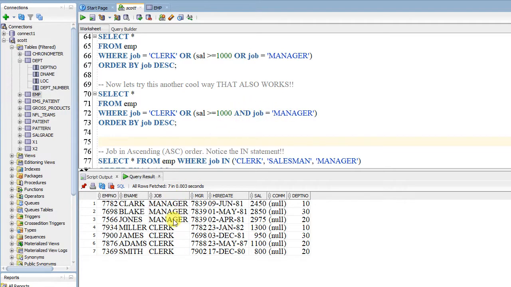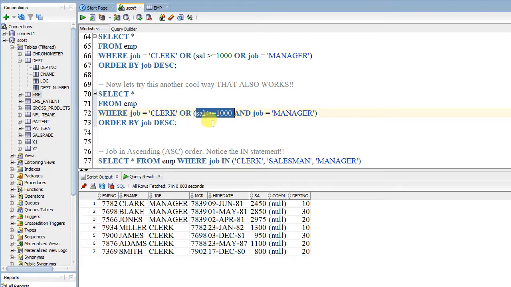So we get manager. And we get clerk, where job equals clerk or salary is greater than or equal to 1,000. So we got our clerks of 950 and 800. Then we get the other two clerks that equal this.